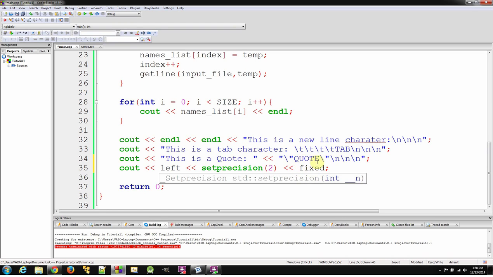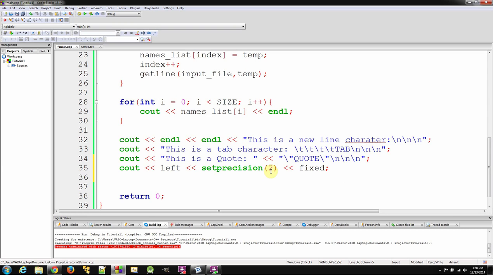Well, what fixed does is it takes this set precision and only applies it to the right of the decimal place. So now if you have 200, it will hold the whole number 200 plus 0.00. Or if you have 200.134, it will only hold the value 200.13.